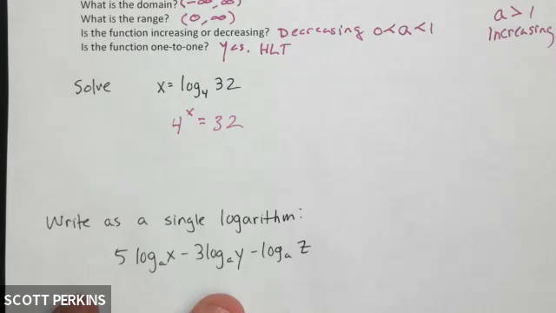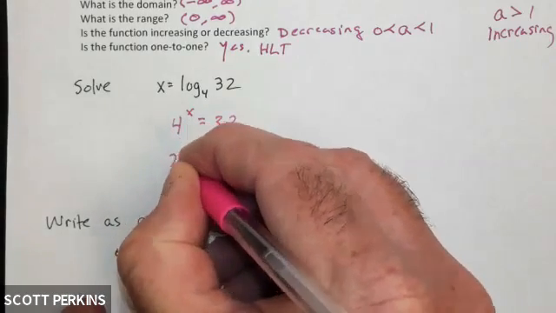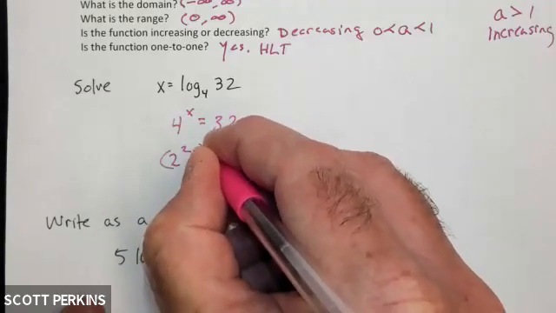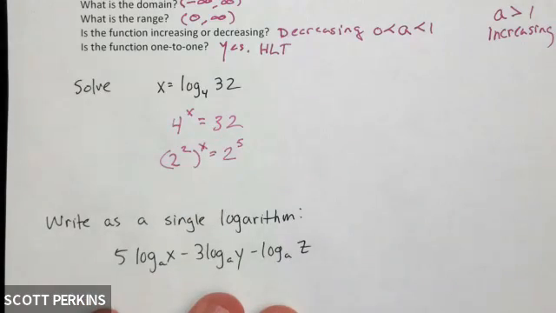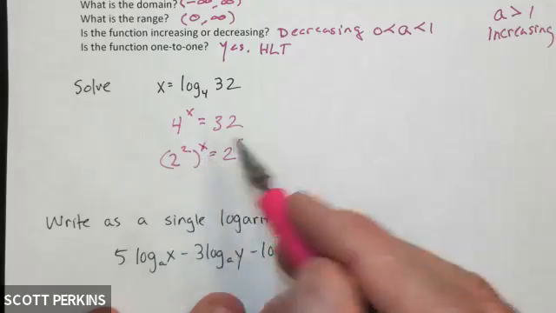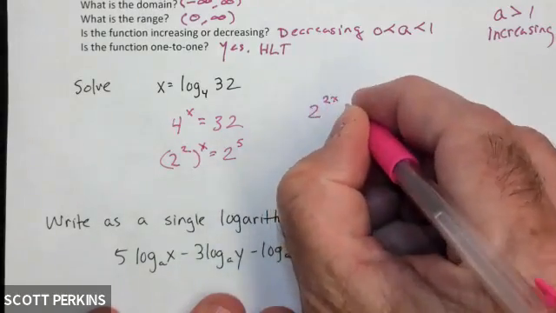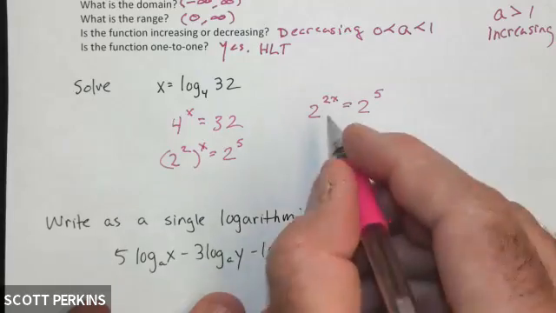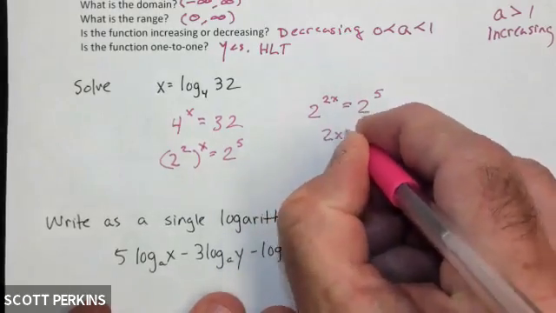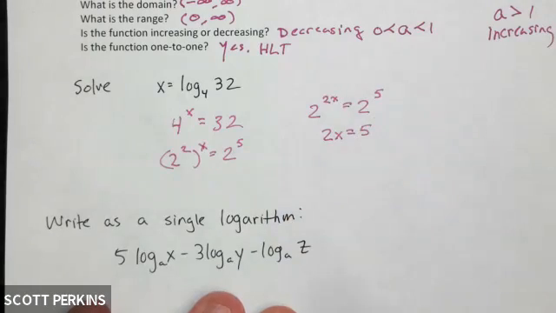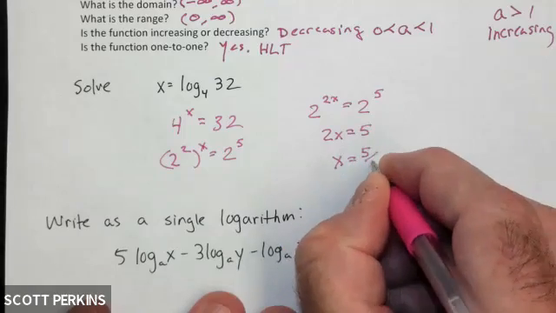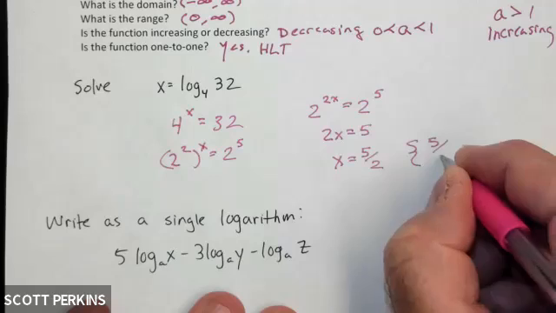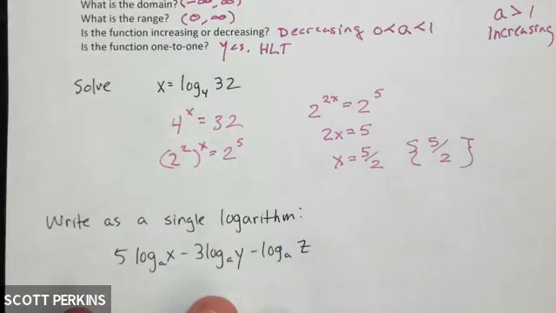You've done fantastic. Solving this is what we talked about last time when we introduced the exponential. I'm going to use base 2 here. So 4 is 2 to the 2nd, and 32 is 2 to the 5th. 2 to the 2nd raised to the x power is 2 to the 2x power. And then because the exponential is a 1-to-1 function, I can say these two things are the same if the exponents are the same. And when I divide by 2, that produces a value of 5/2. So there's my solution to this problem, 5/2.